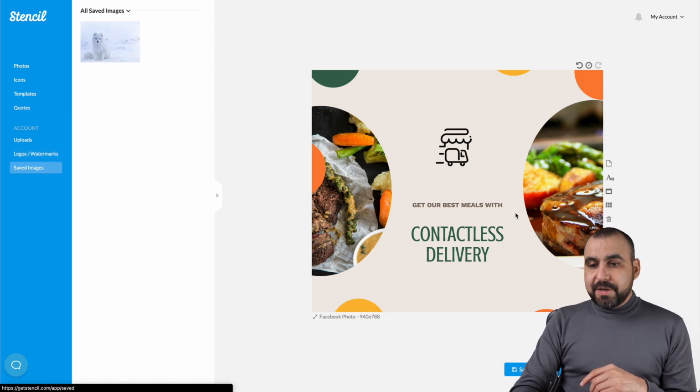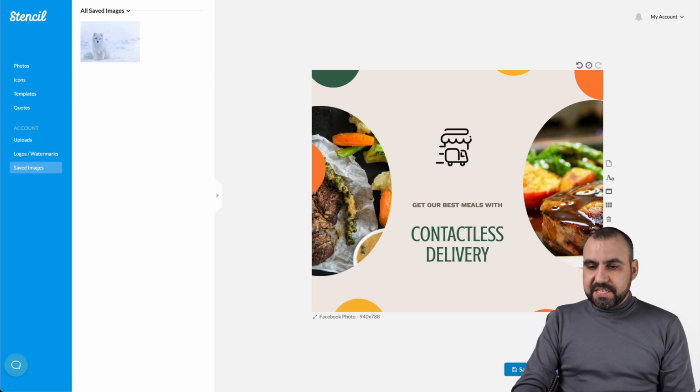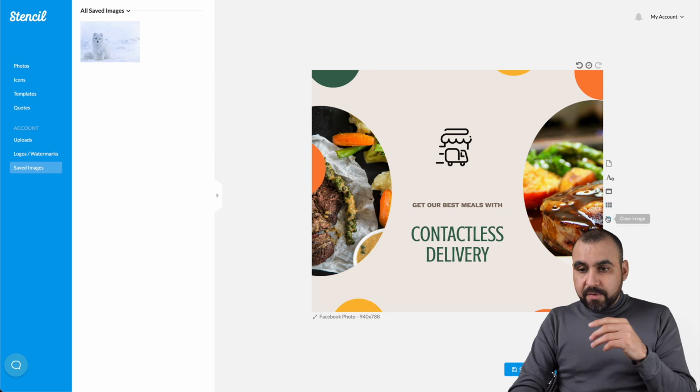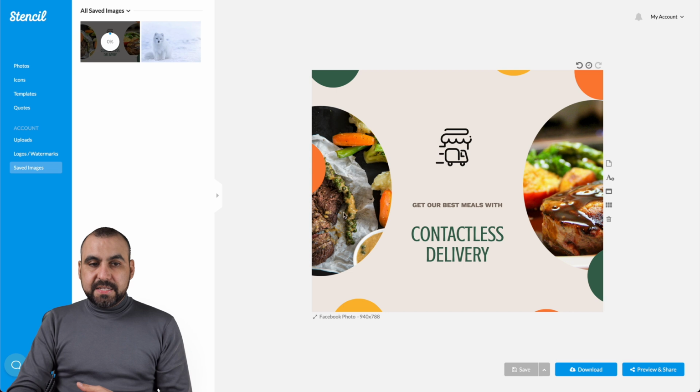And you have your saved images. So if we're done with this design and we want to save it, well, we just save it right here, okay? Other options that we have are toggle focus mode. We got the toggle grid. So for example, if you need alignment help, that helps you out. We need to delete it, just clear the whole thing up. We need to save it. If I save this, it's gonna add it here on my saved images.